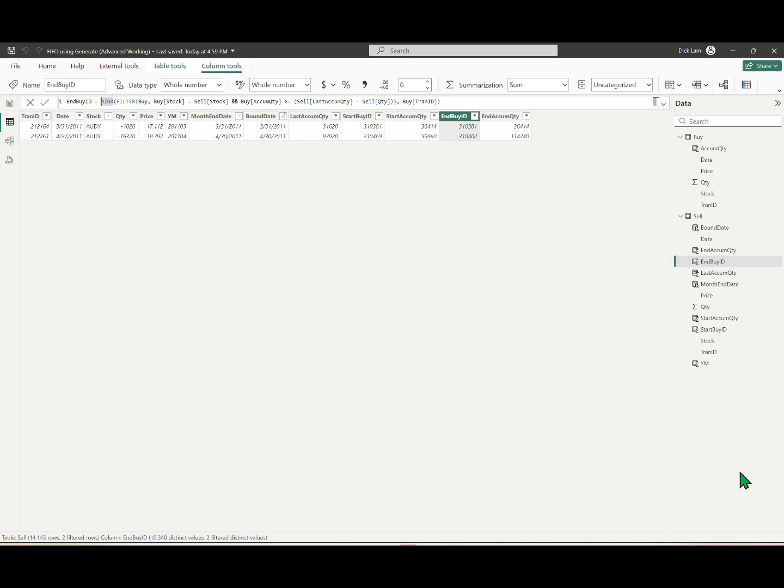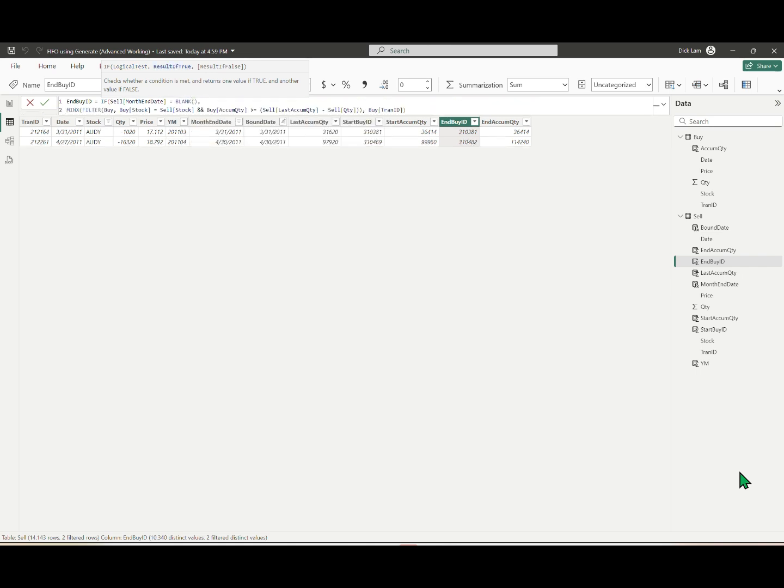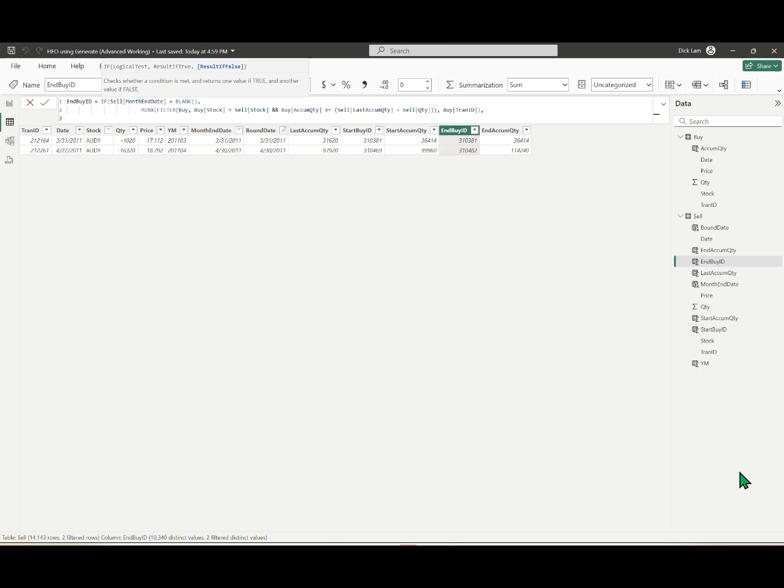So I need to add an IF operation. If month end day is blank, that means now this is correct. Otherwise, I should include the transaction after the ID as long as it is the last sales transaction of the month, and I need to include the remaining buy-in transaction till the end of the month.